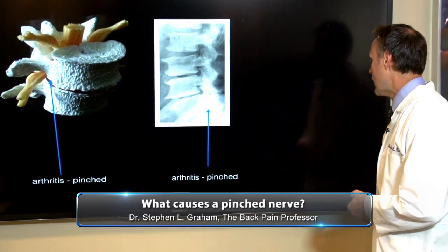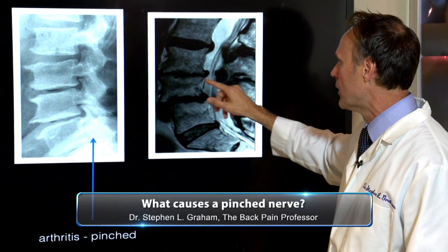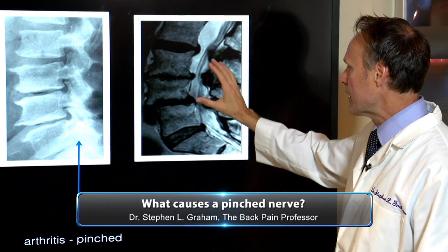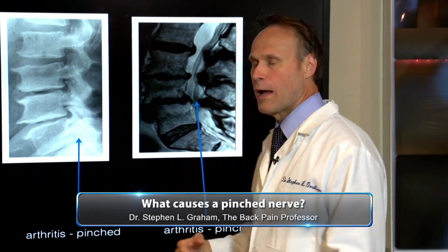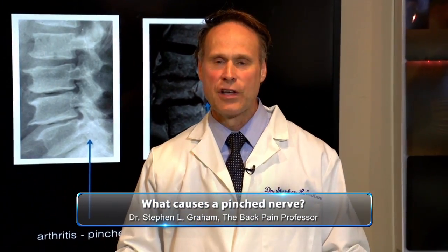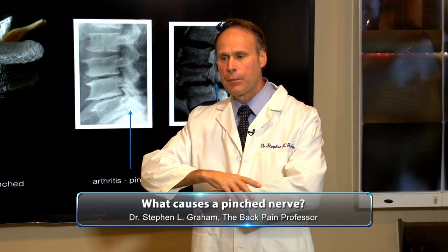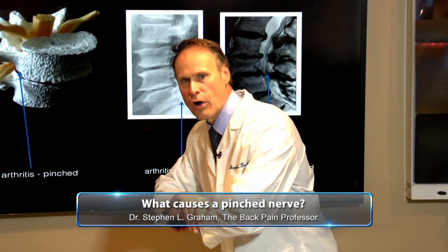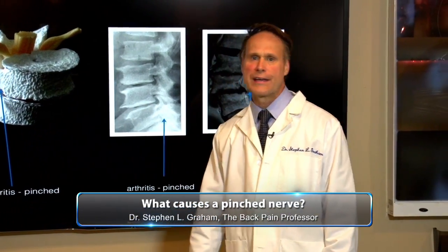Here's the corresponding MRI — this is just a disaster. The disc is collapsed, there are more bulges, and there's more arthritis in the back. This is what we call stenosis, and it causes the problems I was talking about: pain in the back and pain down both legs. It's hard to walk upright with a disc like this — you'll see people shuffling around in a grocery store, holding on to the cart, because they cannot stand up straight on a spine like this.